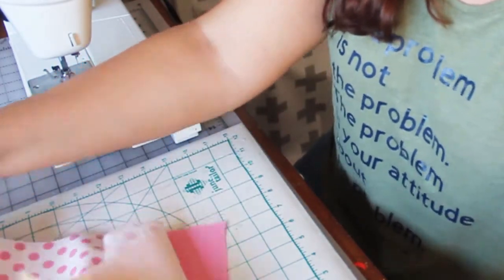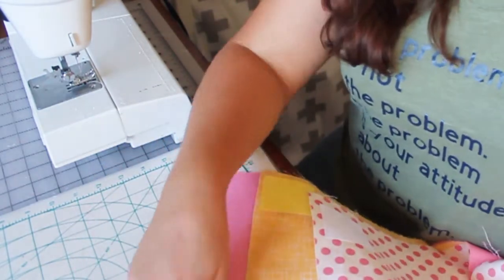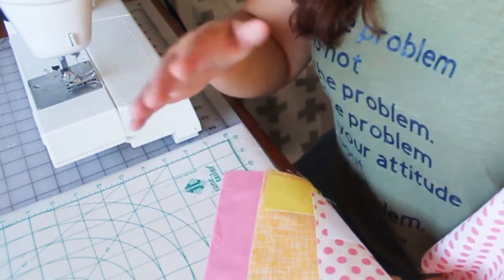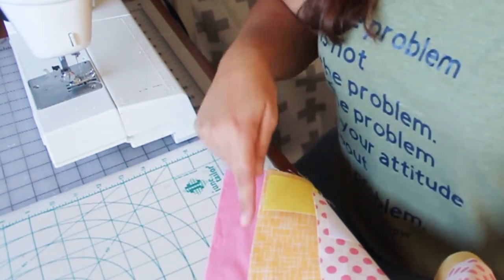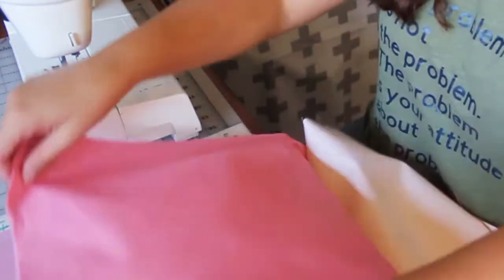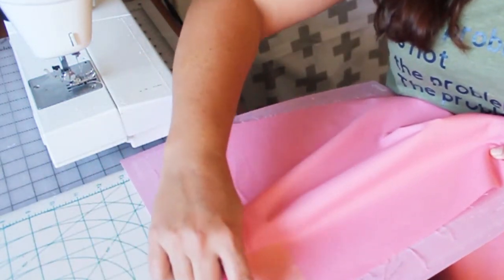Now, fabric has a raw edge, which we can see on this piece and on this piece, and a selvage edge. The fabric in the Cricut packs already has a raw edge setup and a selvage edge setup. If you didn't get fabric from these packs, you'll need to cut off a raw edge. Make sure that you're putting the raw edge up against the top of your mat every time. Or if you're choosing to leave the selvage on, like with this piece right here, what you would do is extend the selvage up beyond the top of this line right here.